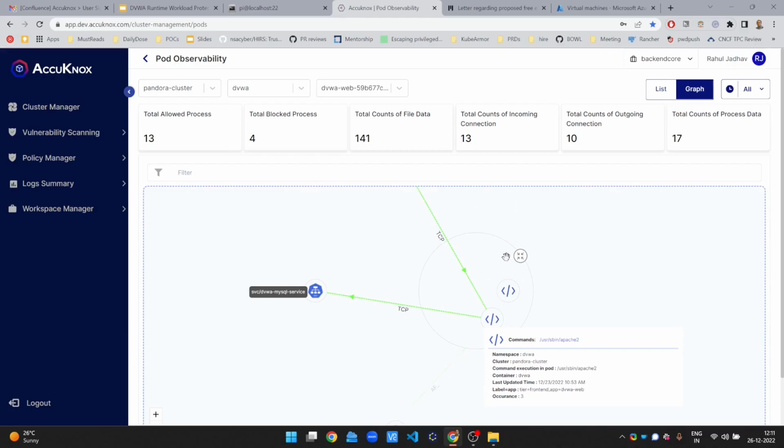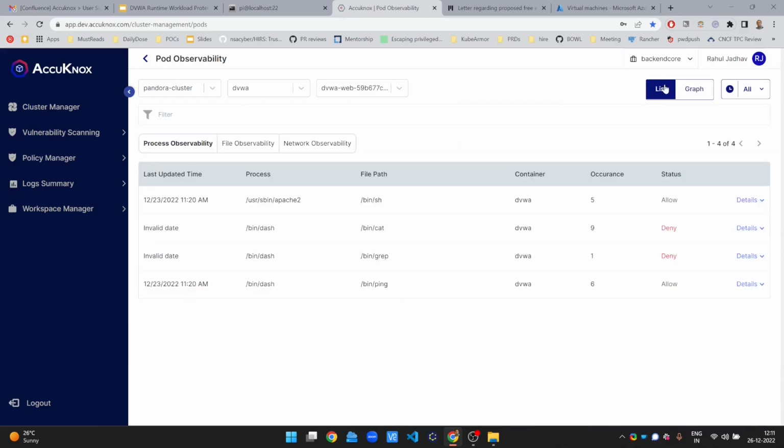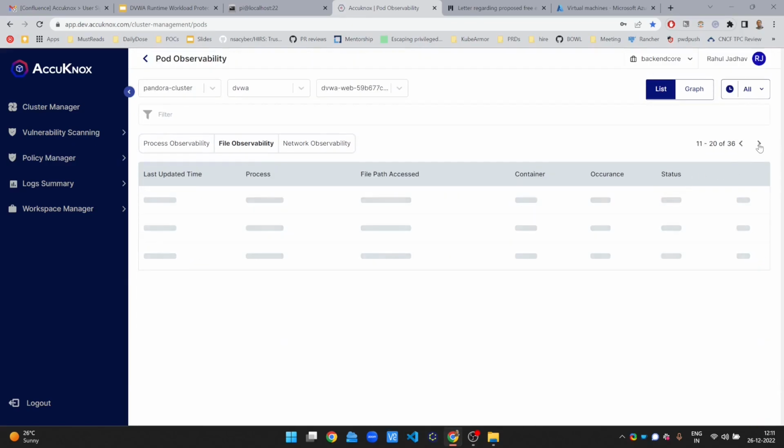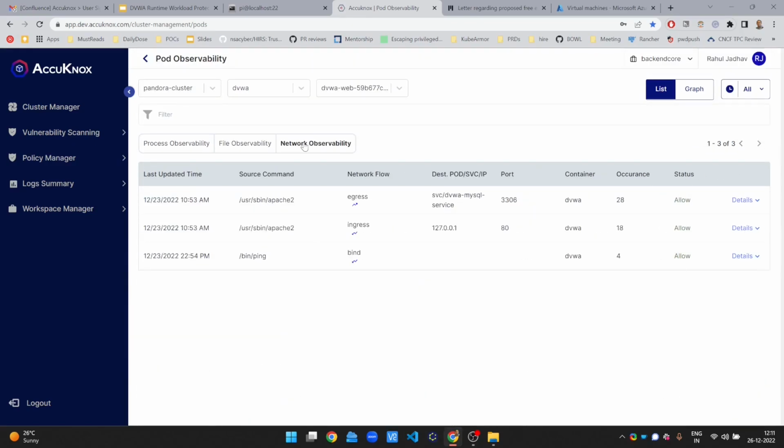This is the behavior from the network perspective. The same information is available from the process perspective. You can see that Apache and ping are the processes that are executed. Similarly, from the file observability perspective, these are all the different file accesses that have been made within the pod. The network observability information is available in the form of a table as well.